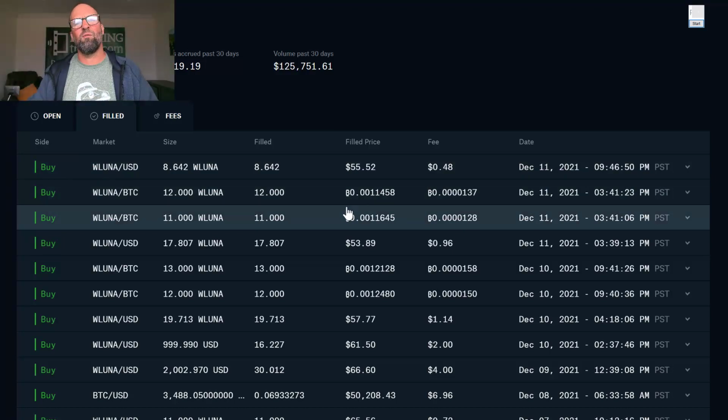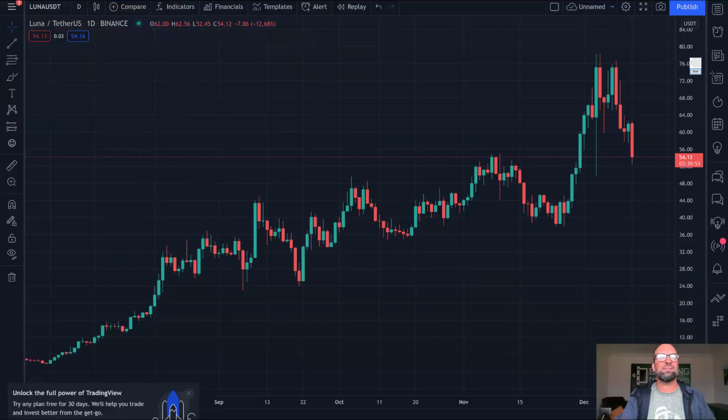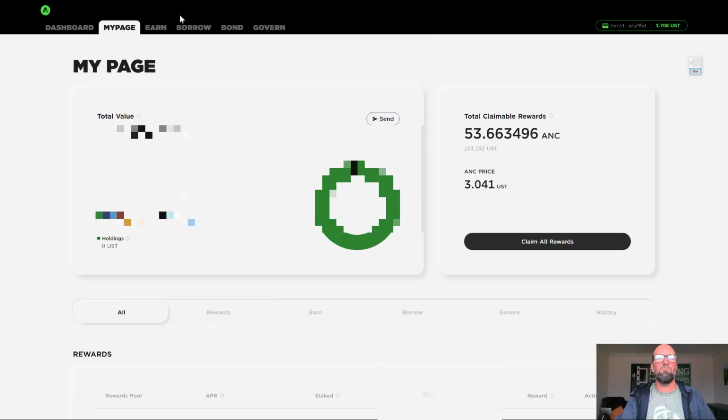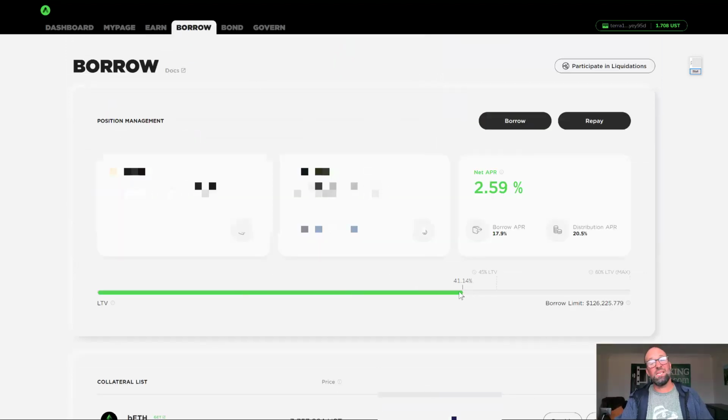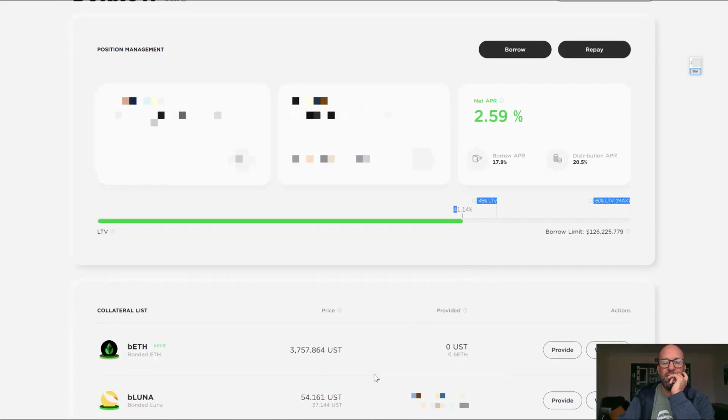Anyway, hopefully this is helpful for understanding how to DCA in. As far as how to manage Anchor, I'll just show that. I know not everybody's using leverage, and that's why I saved this till last. My Anchor borrow, you can see I'm up at 41. I don't like to start with a 4 handle. The percentage isn't as important as the price down here.